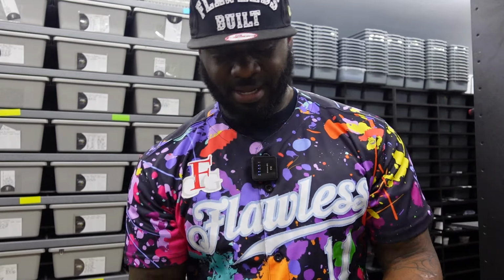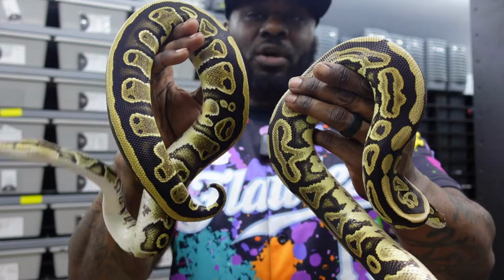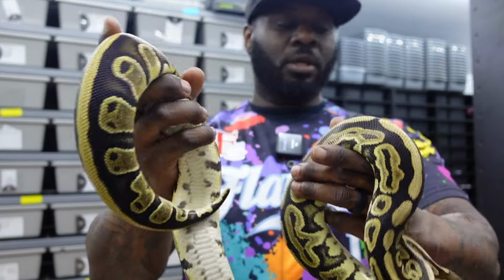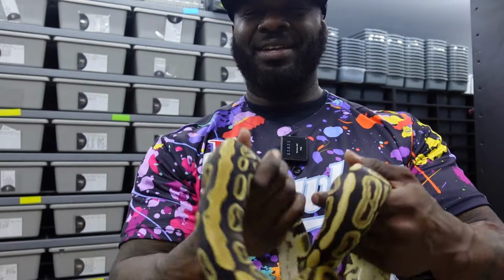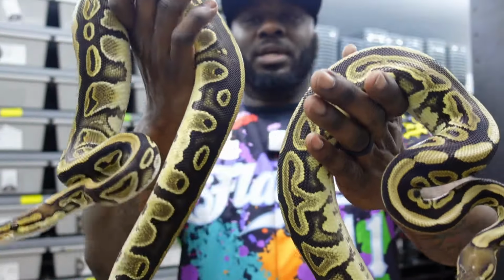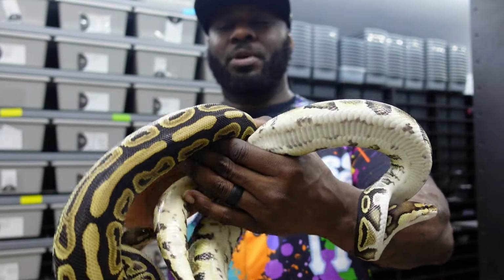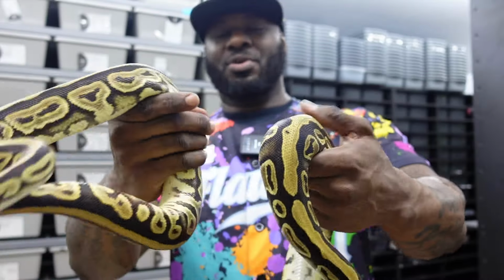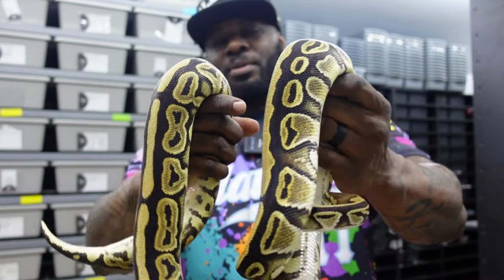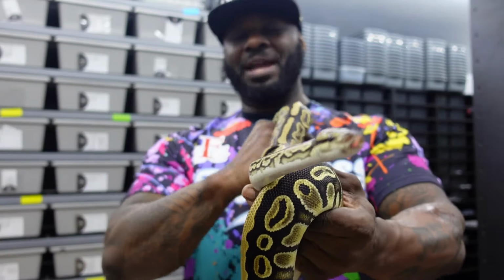Right out the gate, I'm going to show off 2, which we think something is going on with one of them, but here it is. We have 2 black pastel. I think this is also carrying the Harlequin gene, but it should chill out. These are 2 girls with good size on them already. Black pastel, again, believe this one is also Harlequin. Triple het clown, hypo, and G-stripe. So basically trying to further black pastel in that Kiki project, along with throwing some hypo in there.